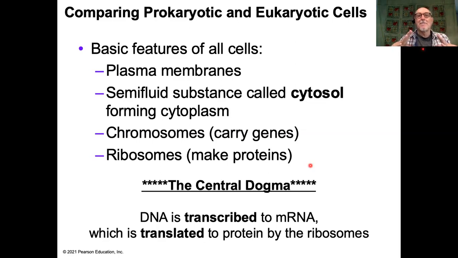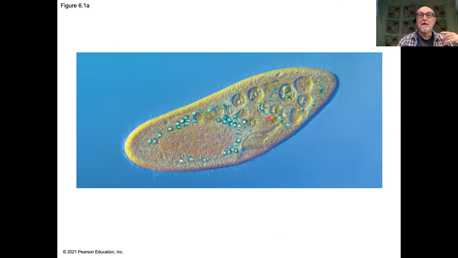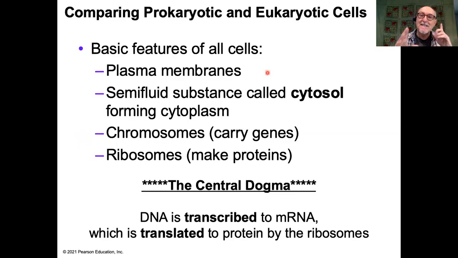So let's just step back and have a look at the basic structure of any cell. The first thing we've already seen on our little one-cell organism is that they have plasma membranes. Sometimes they only have one plasma membrane. The cell that we just looked at, this little ciliate here, has many membranes. There's a cell membrane on the outside, but there are many membranes on the inside as well. We're going to see that bacteria, for example, only have one membrane, but there's still a cell because it's the cell membrane that defines what is a cell.